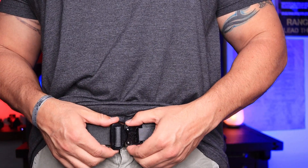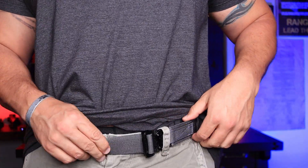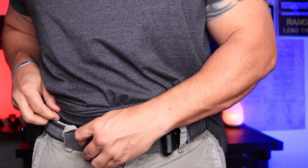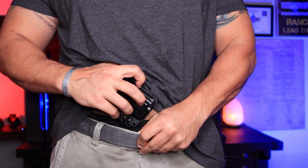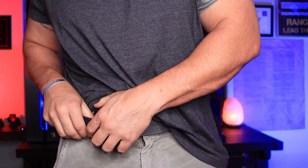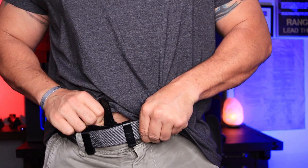Now that you know how this belt is made and the quality that went into it, let's talk about how it wears — especially if you're going to be carrying a holster. That smaller buckle allows you to zip it right through your belt loops, even if they're normal size or a little smaller. That inch and a half material is great and gives you the ability to slide the belt back and forth. If you're carrying something in your waistband — a knife, your EDC piece, whatever — it's going to allow you to carry appendix a lot easier than belts with bigger buckles. And that rigidity from the inner plastic liner is going to keep it stiff and to form even after years of use.